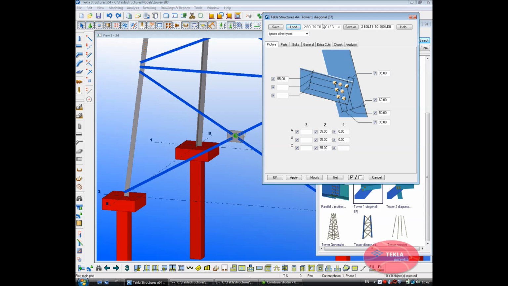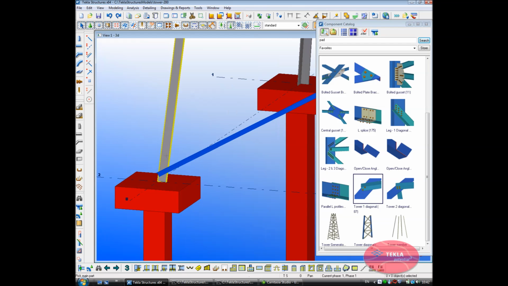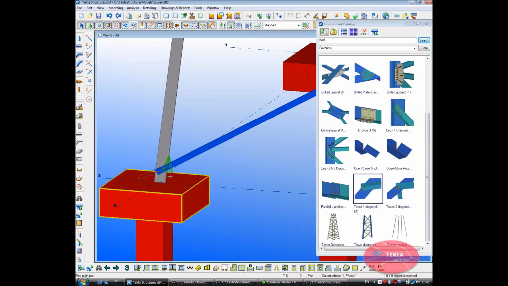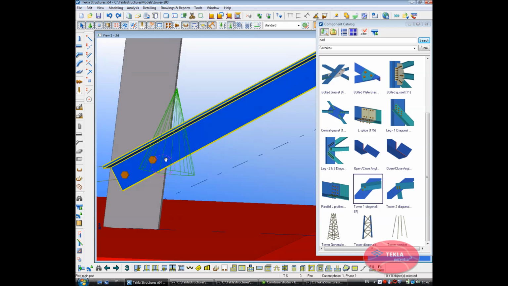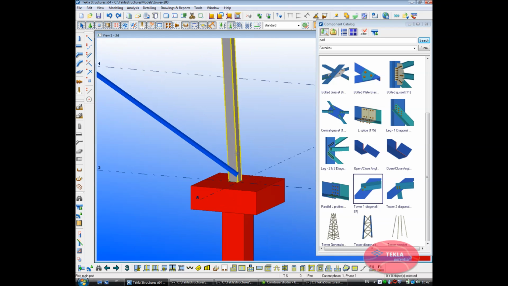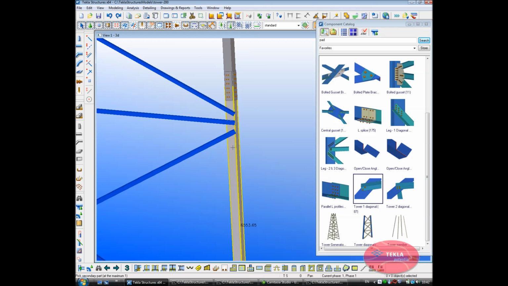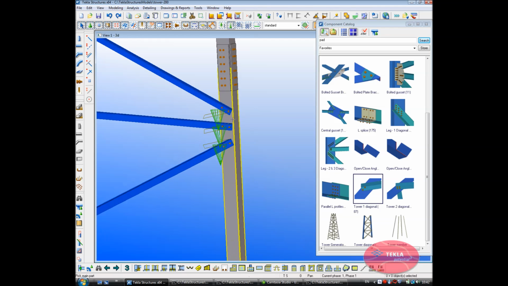For the diagonal to the arm, I'm going to use the tower 1 diagonal connection. So quite simply, I'll say okay, let me connect that one to that one. You'll see, click on both points, then it will look at the connection and give you the spacing accordingly. Again, use that one over here, so click on that one to that one. Where there are multiple, I can quite simply click on one piece and select them all in one go.